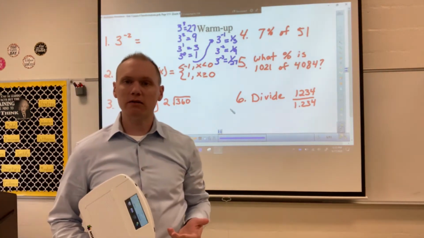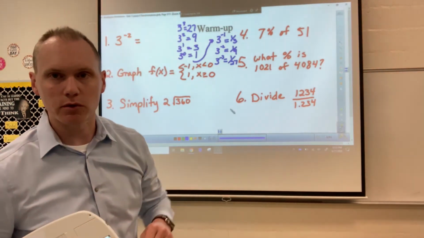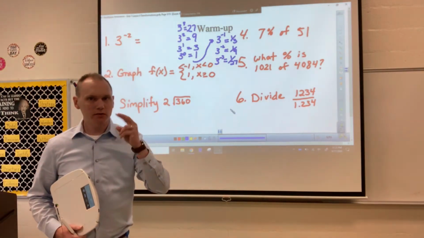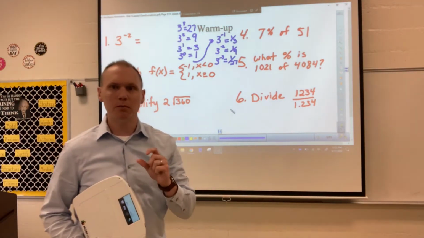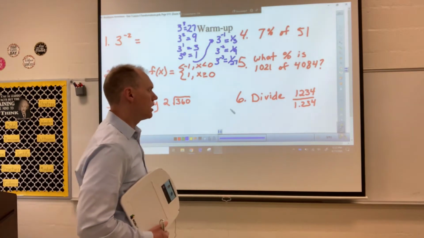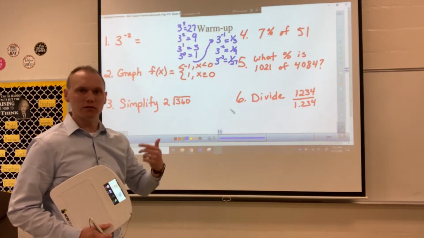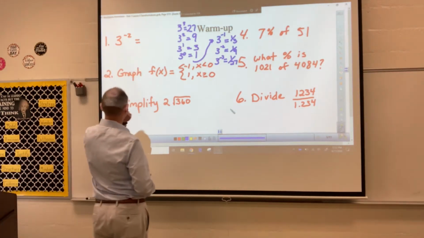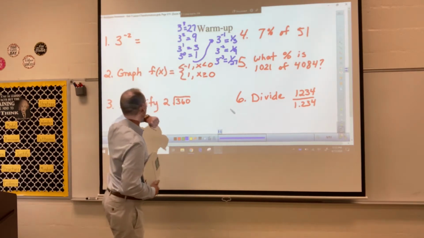So again, when we have negative exponents, the key word there is reciprocal. It's not the reciprocal of the exponent itself, it's the reciprocal of the base that you're working with, raised to the positive of that power. Or you can just look at the pattern and go from there.